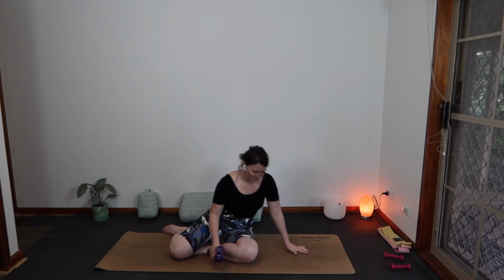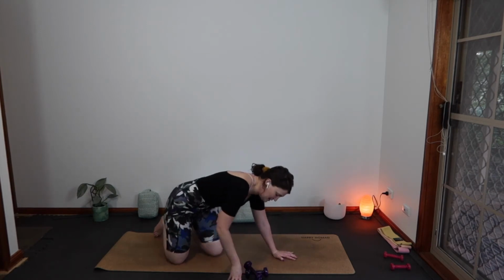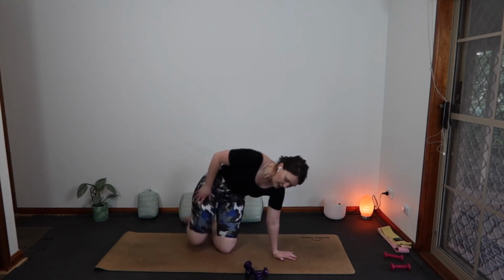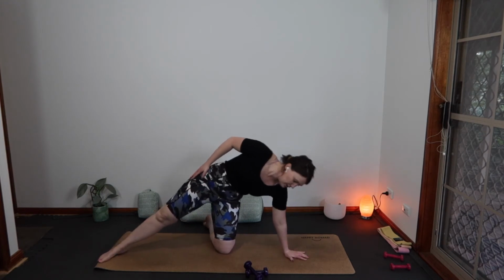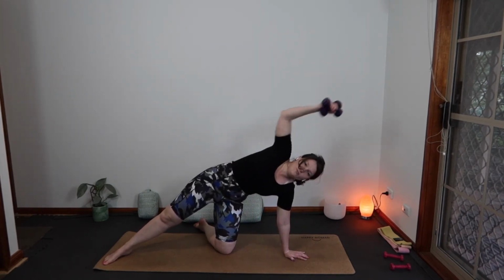All right. From here, we're going to do a side crunch. So we're going to come up onto our knees, keeping that hand down on the mat. Take your opposite leg long. Now, weight or weights, depending on what you feel like is going to work for you today, and you can grab both weights in the one hand if you would like to.